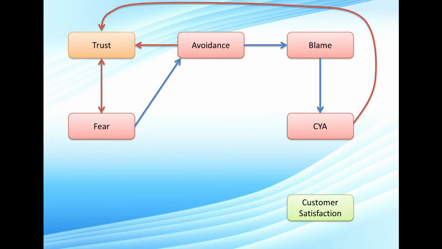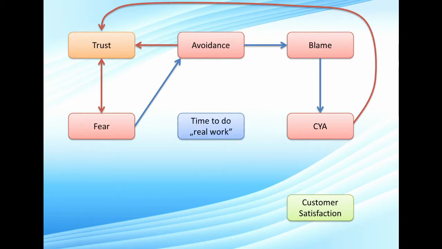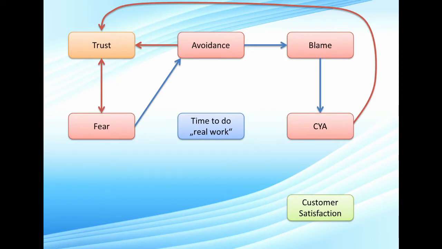Those are all kinds of negative behaviors, but organizations depend on how much time people spend doing what I would call real work — stuff that advances the company. How does all of this affect the time to do real work? It's sufficient to focus on one variable: the amount of time spent with SIA behaviors — hanging around in meetings, finding somebody who's responsible, sending emails with lots of CCs, and documenting stuff just to make sure nobody gets back at you. The more time you spend doing that, the less time you have to do real work.